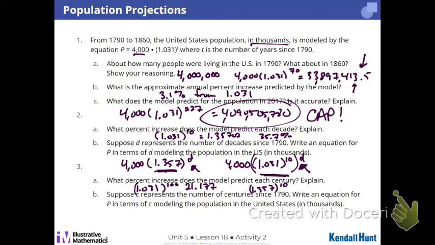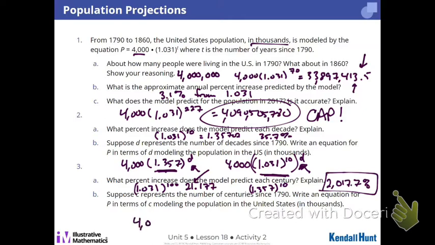If we take away 100% from this, that leaves us with a 2,017.7% increase for a century. So you'll notice we messed with this digit. But you always have to take away 100%. Well, if we're going from growth factor to percentage growth, yes. Because 100% in your growth factor is no change. Times 1 is no change. So if our growth factor is 21.177, that's 2,017.7%. Okay? Now let's write our function a couple different ways.